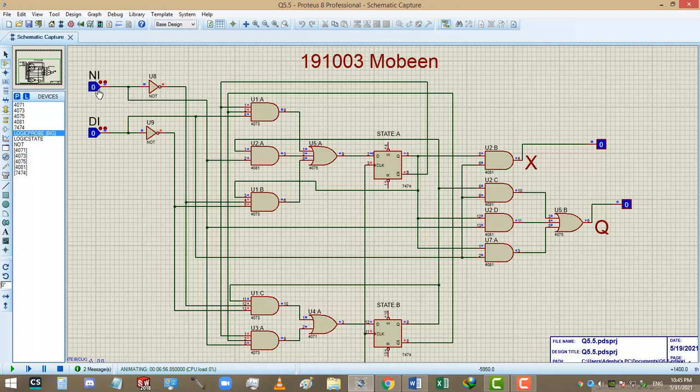Now if I turn the nickel off and turn the dime on, then the change and the candy outputs both become 1, because after 2 hertz or 2 seconds, the outputs at the candy and the change both become 1, as we have seen in the above state table. So this was the circuit of the vending machine.